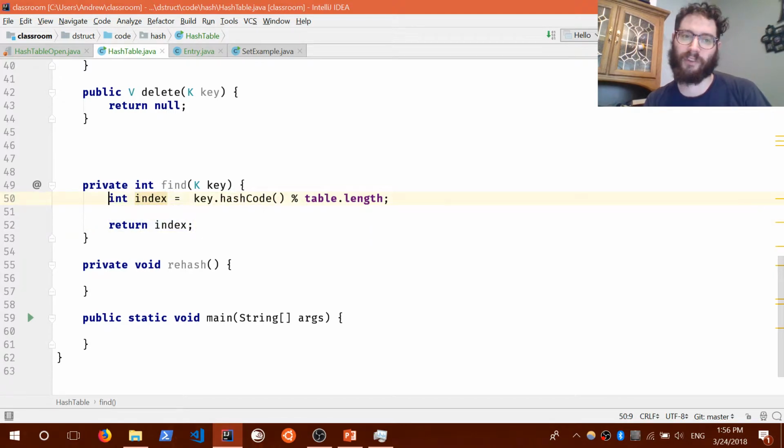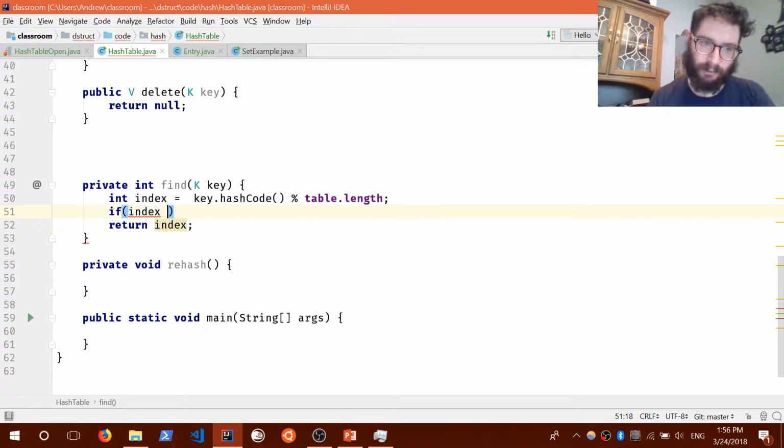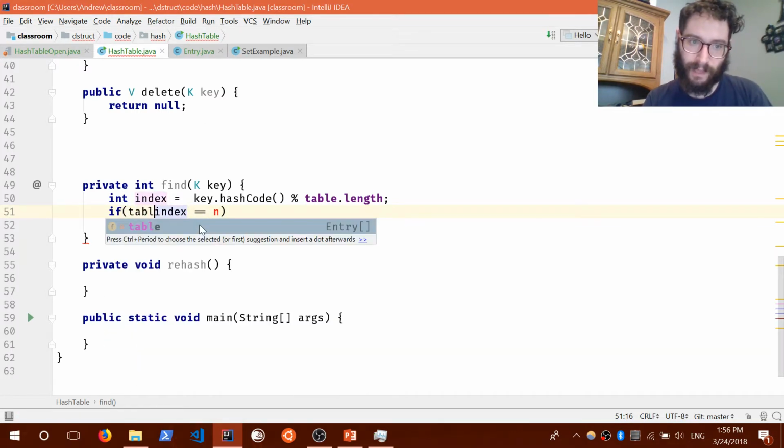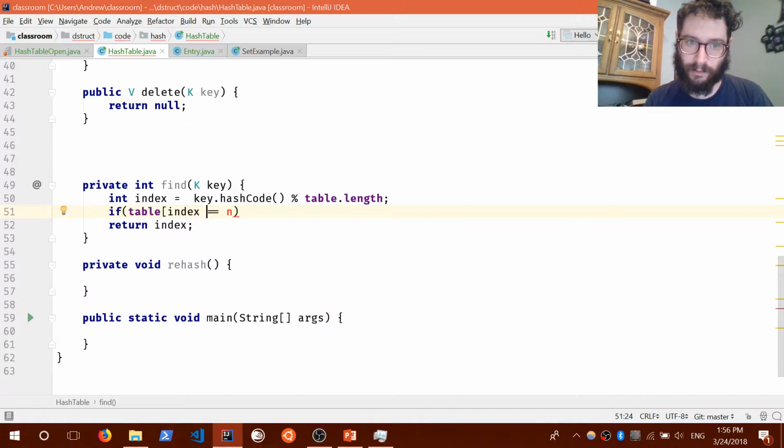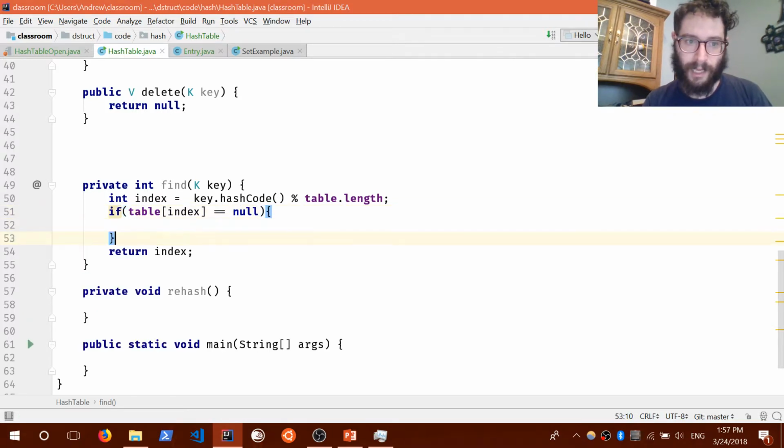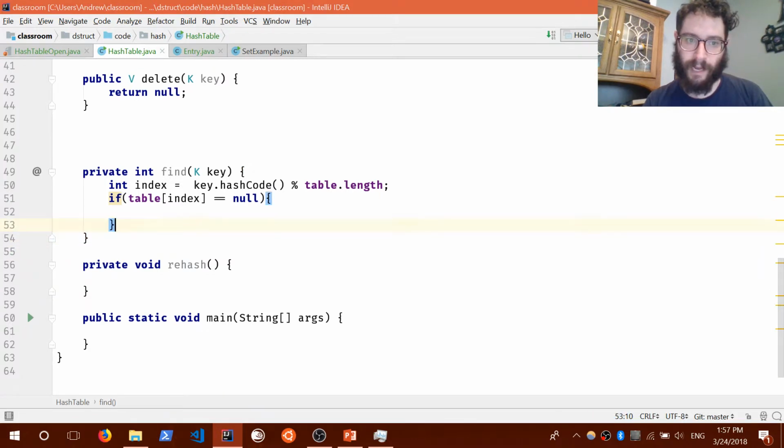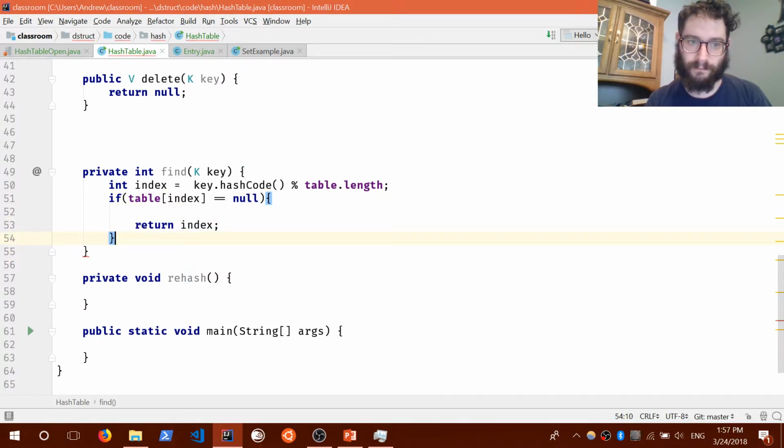So this gives us a good starting point, though, right? This will let us hit a location, okay? And once we hit the location, we can now address it. So the way we're going to resolve this is that if something's already there, we're going to use open addressing, okay? So first off, if there's nothing there in the table, if table[index] is equal to null, that space is empty, in other words, then I can just claim it. There's no collision going on there, the space is empty, I'm just going to claim it.